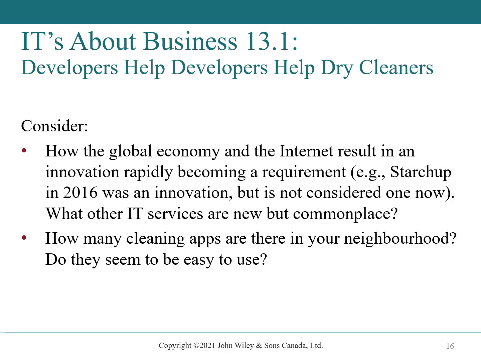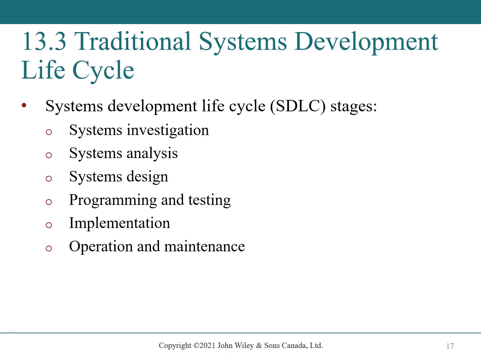IT's About Business 13.1, Developers Help Dry Cleaners. What we'd like you to consider here is how the global economy and the internet result in an innovation rapidly becoming a requirement. For example, a startup in 2016 was an innovation, but is not considered one now. What other IT services are new but commonplace? And how many cleaning apps are there in your neighborhood? Do they seem to be easy to use?